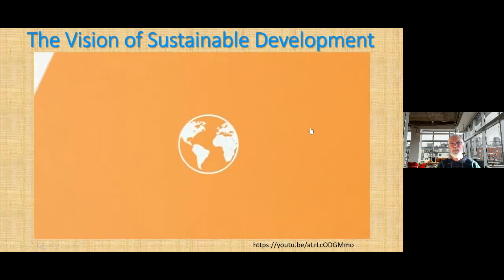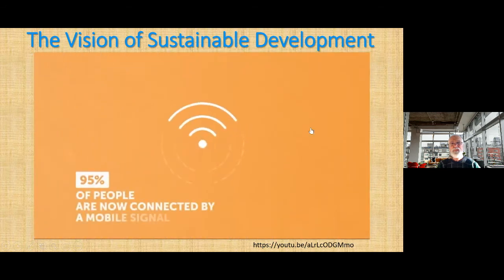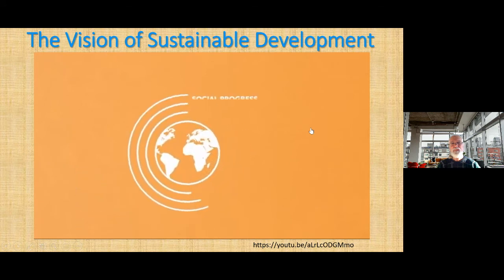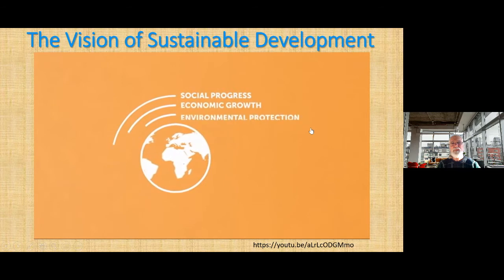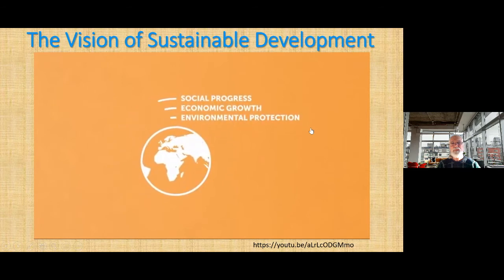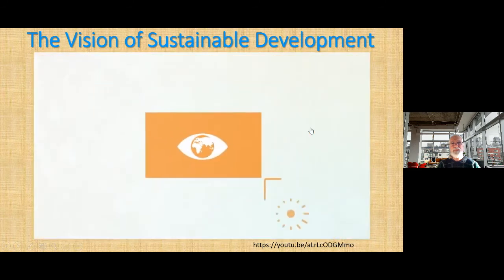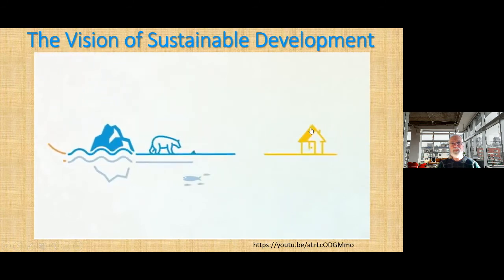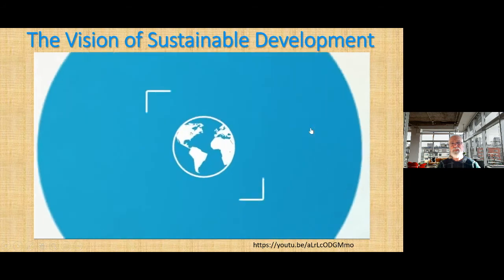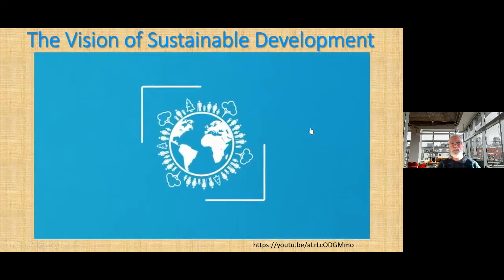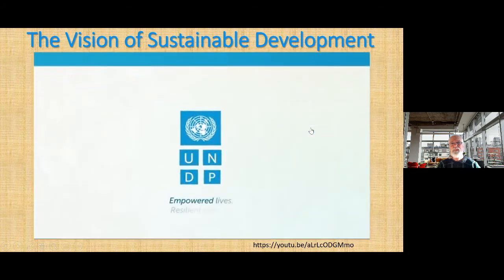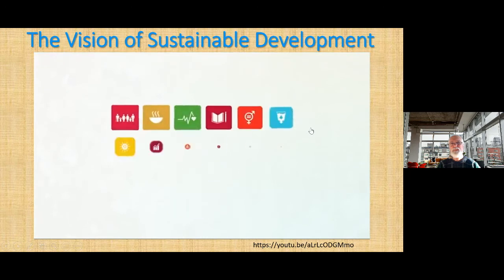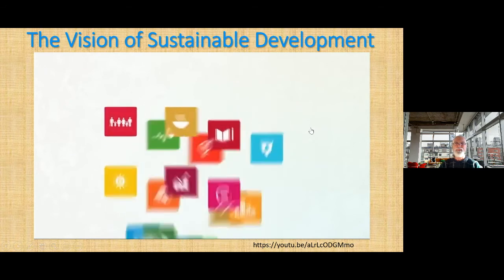Today, the world is more connected by technology. We know more about how to balance the 3 pillars of sustainable development: social progress, economic growth, and environmental protection. However, our climate is changing. Our planet is transforming. And there are more people on Earth than ever before. We at UNDP believe everyone can have enough of what they need, living within our planetary boundaries, and we are working around the world to make this happen.